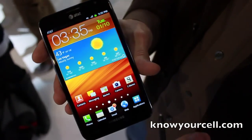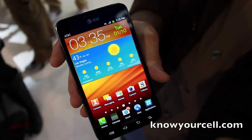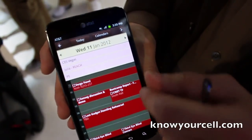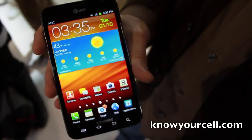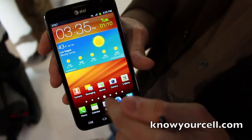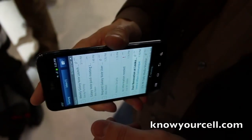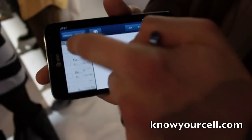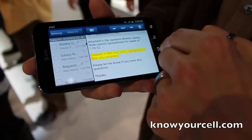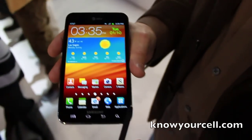The other thing that we've got here that makes it really cool and really unique is the calendar experience. We've optimized it for the larger screen. And how big is the screen exactly? It would be 5.3 inches. Okay. But we optimized all of these experiences for the big screen. So for example, email, we've got a split view where you can see on one side the name and then what's there. Okay. I don't want you to read my email, awesome. So we'll jump out of there. Okay. And lots of other stuff.